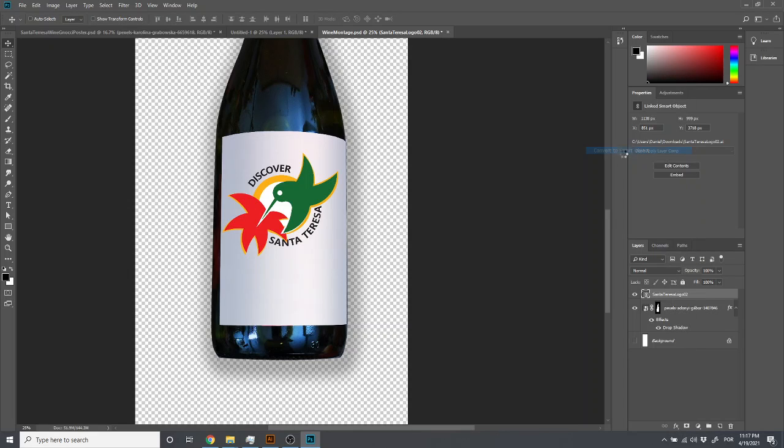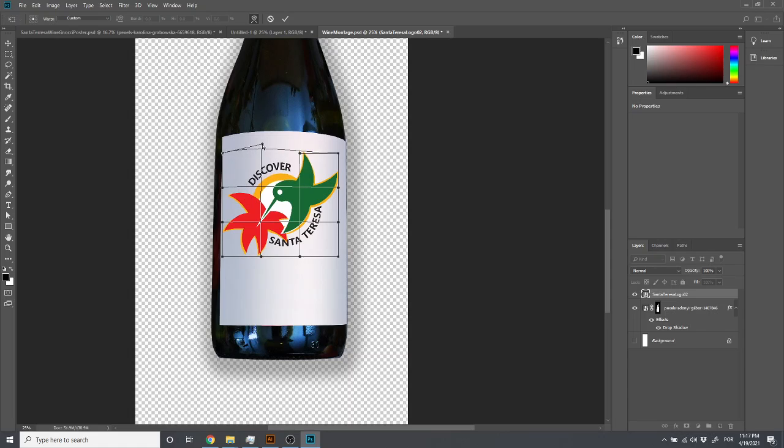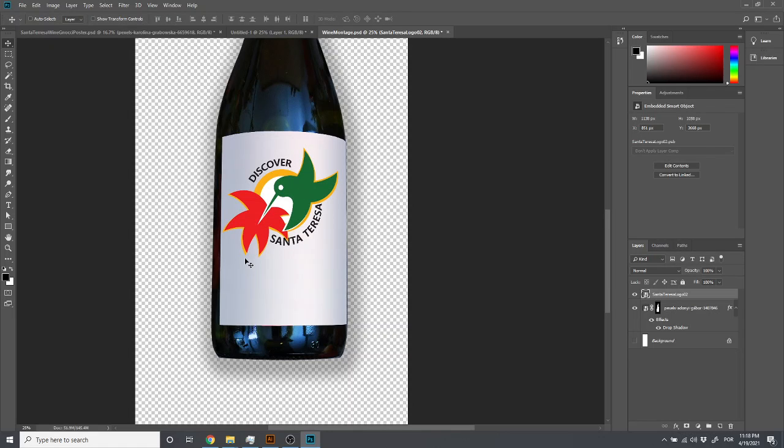If I convert that to a smart object here, now this is basically a layer to Photoshop, and I can treat it like any other layer. I can press Control or Command T, and now you can just warp it. I'm just going to try to match the curvature of this bottle. If you know anything about perspective, I'm going to try to get it to wrap around that bottle a little more, like so. And I can use these little lines to suggest that curvature. Now, with just a slight little adjustment, it looks a little more in perspective, but that's something you can do to adjust the perspective.